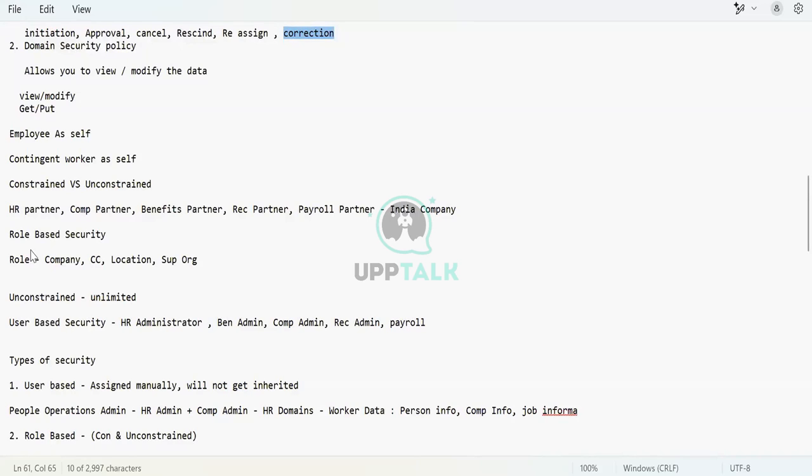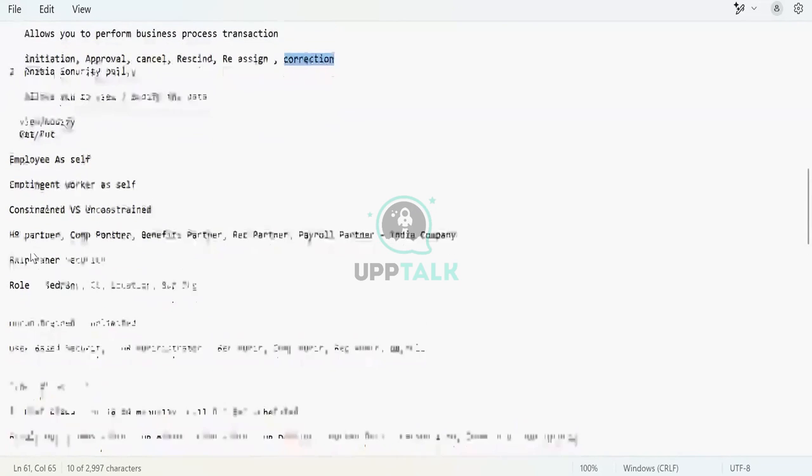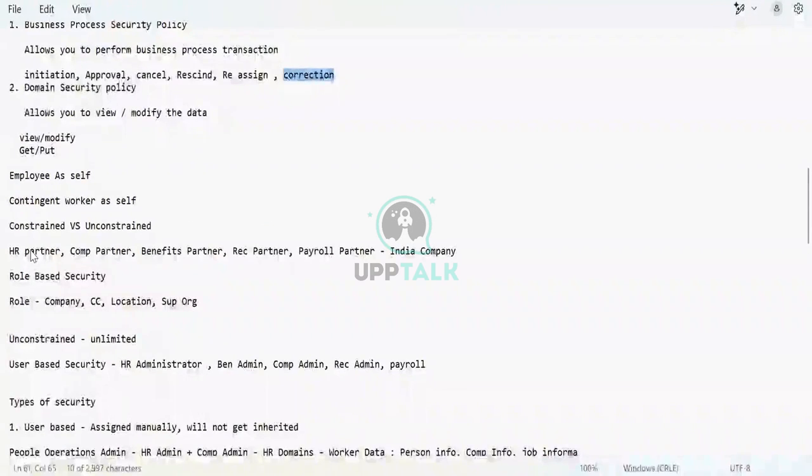Every task that we have in Workday is associated with a business process. I can say 95% of the tasks that we have in Workday are associated with a business process. Some tasks that we perform in Workday are not associated with a business process.